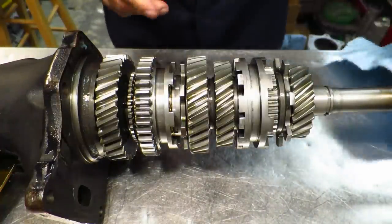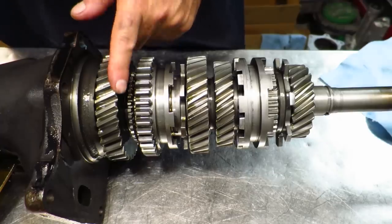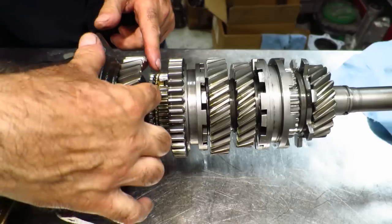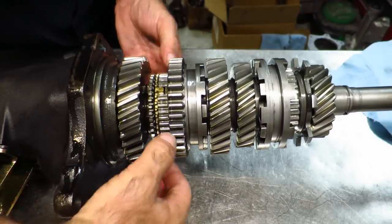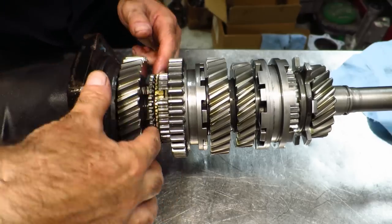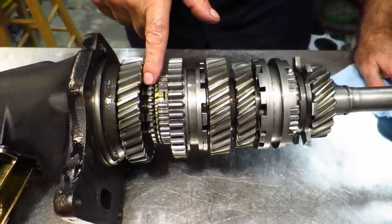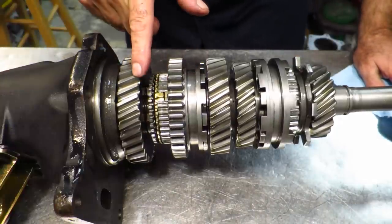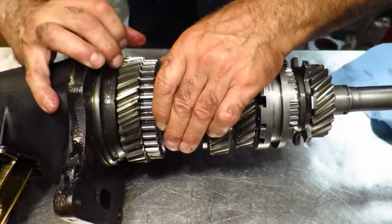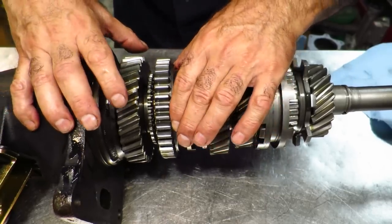I thought this was a good opportunity since this is a face-plated transmission — you can see how it works and it's got a partial synchronized ring over here on first gear. In a normal synchronizer ring you have a bronze ring. Typically on a Chrysler AA33 4-speed top loader or Muncie 4-speed, they all have 36 clutch teeth. You have a slider that has 36 teeth and it has to mate with these 36 teeth at a very high speed. The window is very small, and when this is spinning, it has to synchronize and then lock to these 36 teeth.